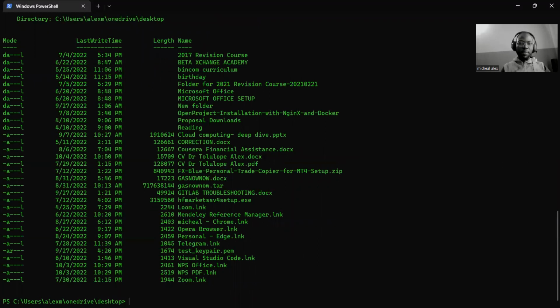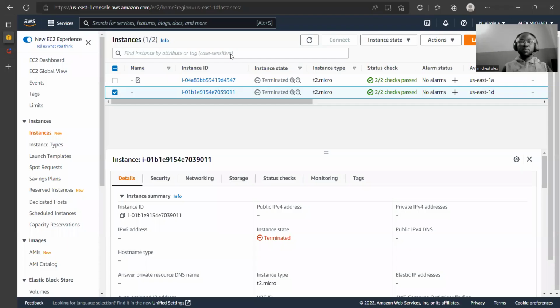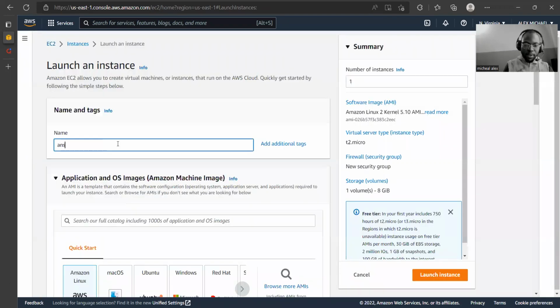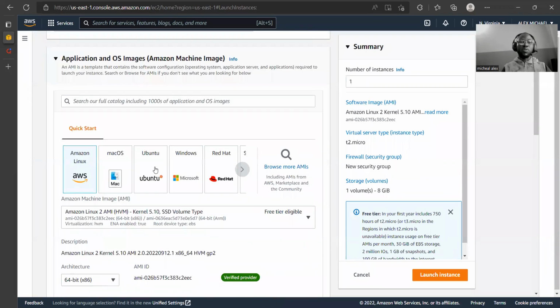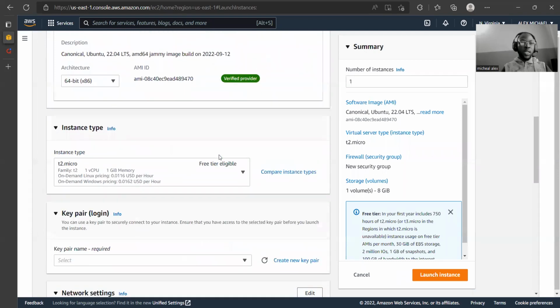So where do I have to go? I have to go to AWS and then spin up a virtual machine. In order to do that, I'm going to launch an instance. Let me call my server Ansible server, and that is what we'll be doing on this particular server, installing Ansible on it.